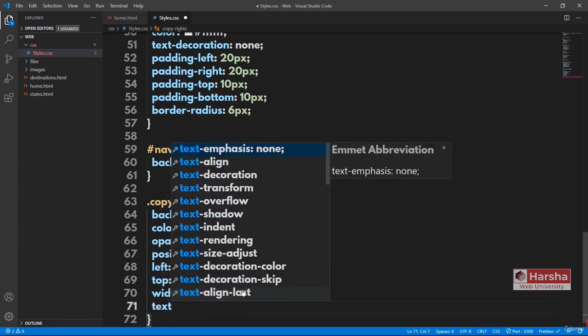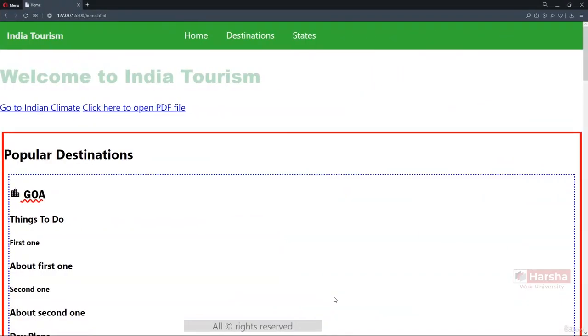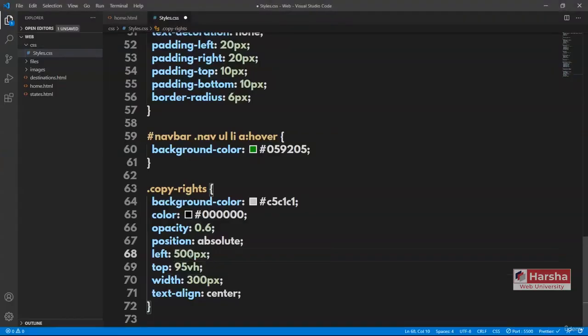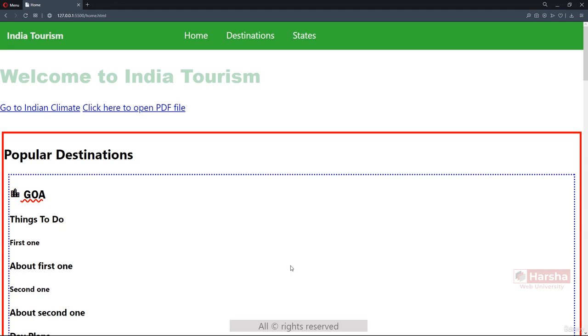Let me add text-align center. So it is displayed here. Left is 500 pixels. Alright. Now it is almost at the center of the page horizontally.